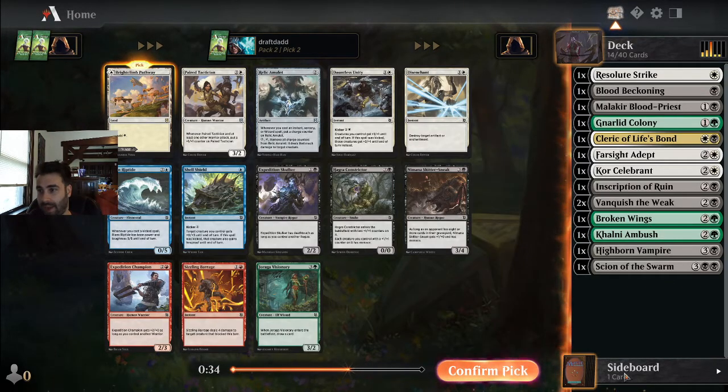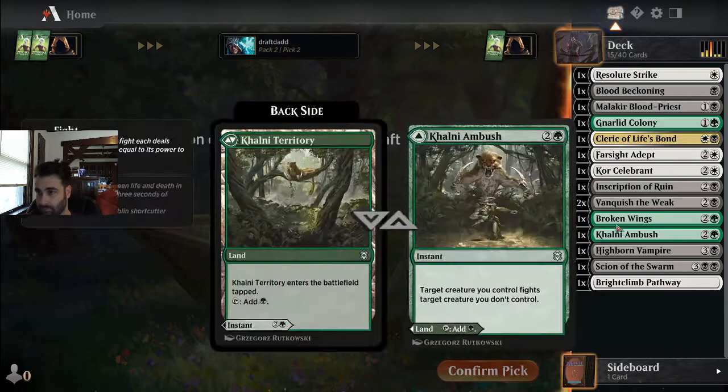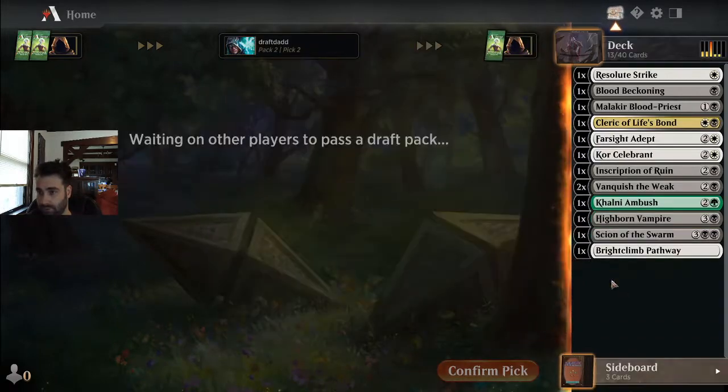This is our pack two. Pretty normal for us to get shit on by the draft. Yep. This is what getting shit on looks like. I'm gonna move these down.